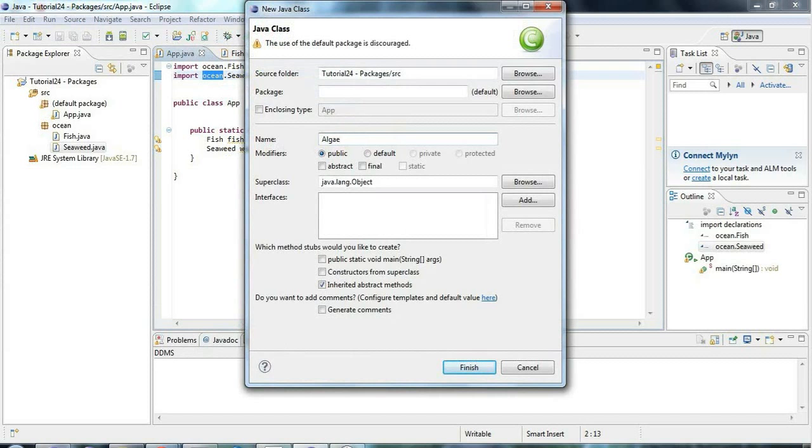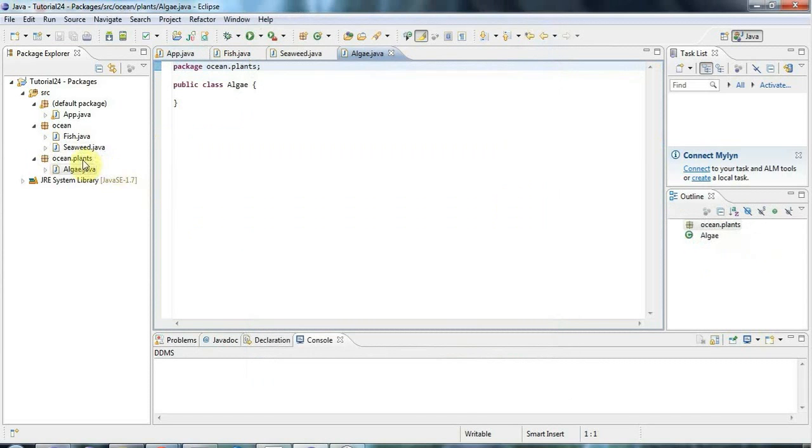I'm not really sure. Anyway, that'll do. It doesn't matter. And I'm going to say that I want this to be in the Ocean package, and then in a sub package of Ocean called plants. I think algae are creatures actually, but not important, I'll leave that.